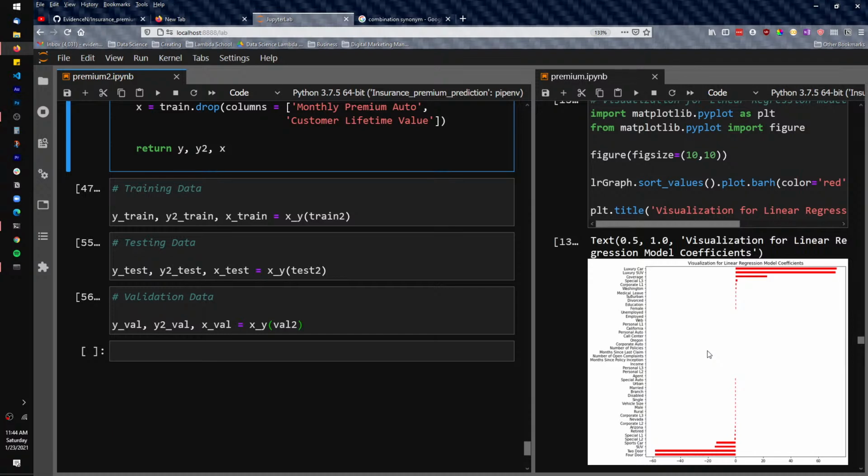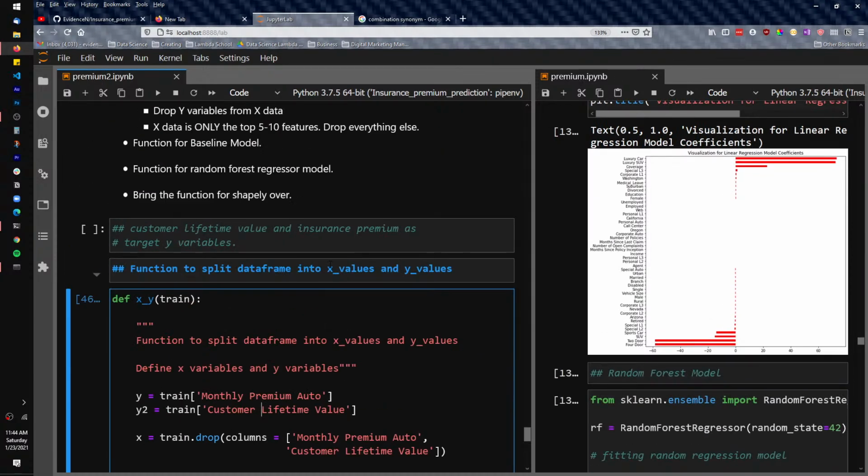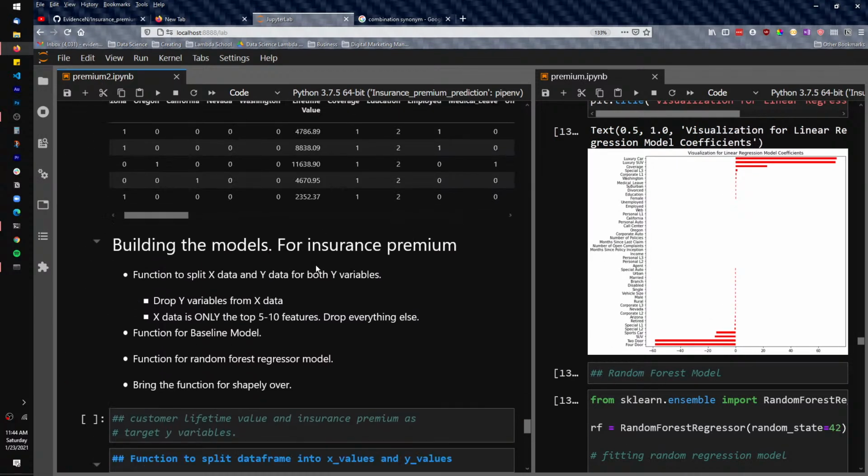The features that have the most impact on customer lifetime value are different from the features that make an impact on your insurance premium. So I'm gonna keep this separate. I'm just gonna focus on customer lifetime value.